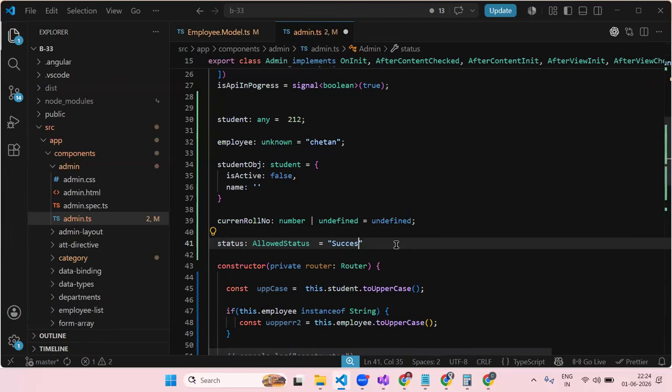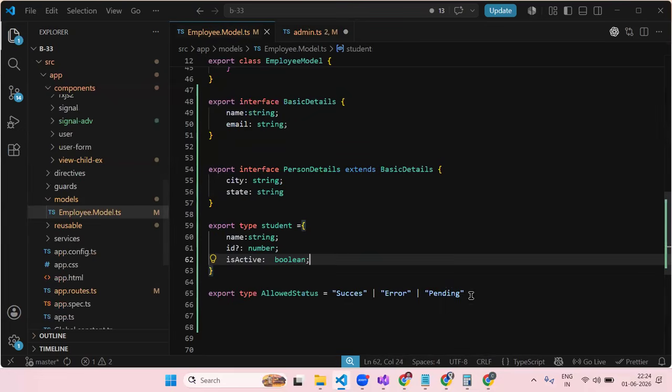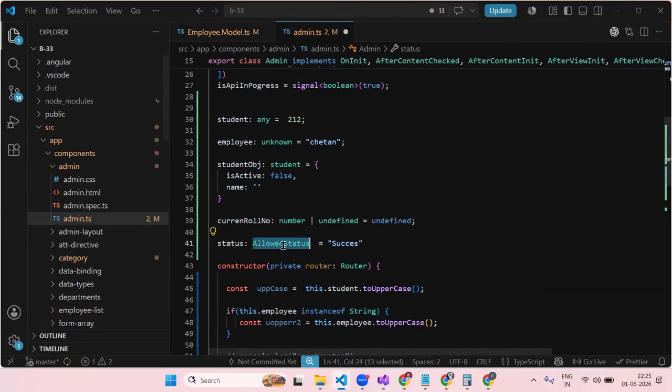So you're strongly typing what value a variable can have. Value, not the data type, actual value. These are the possible values you can put inside that variable by creating a type and assigning that type over here. Understood? Yes.